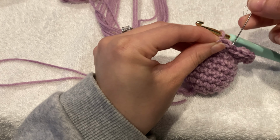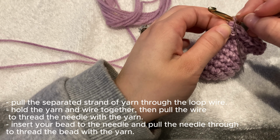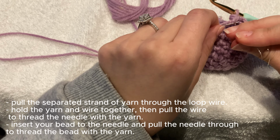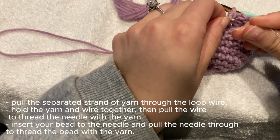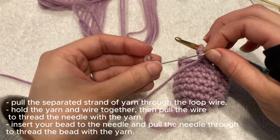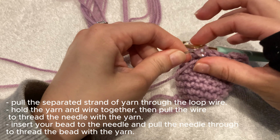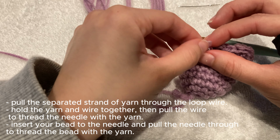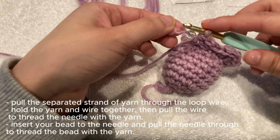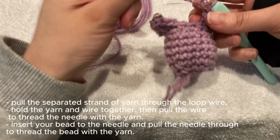Okay, so yeah, I try to stay as close as I can to the stitch. I poke the thread through there, and then I slide my needle and pull it through, and sometimes it's a little hard. So just like that. And then now I get my little bead and I attach my bead through the needle, bring it up and pull through, and then just like that. So here it is, and through this loop that I end up having, I put my hook through and then straighten out my yarn from over here.